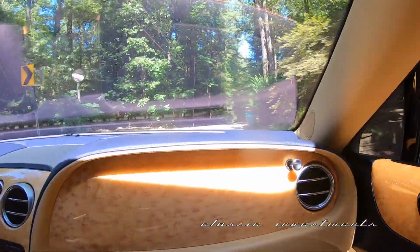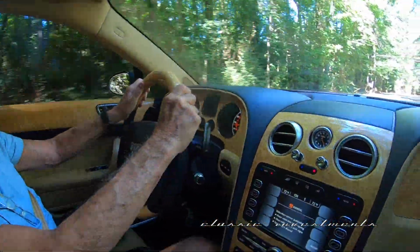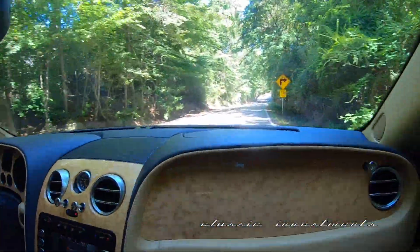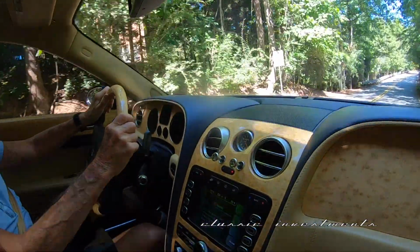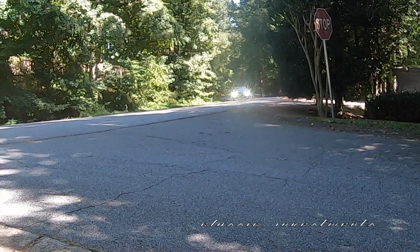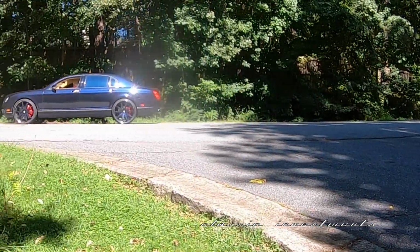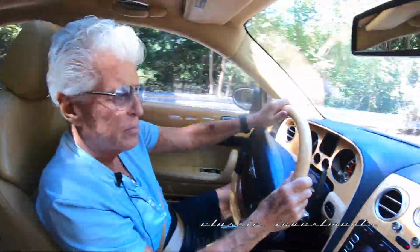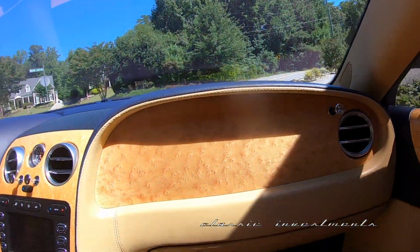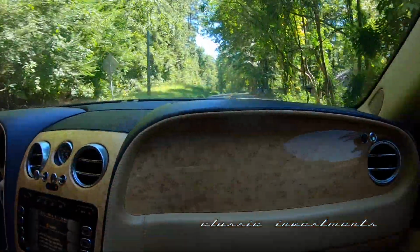As I may have mentioned, I picked some friends up at the airport in this the other day, and they thought it was a 2020 model. Wow. And with the options, the price on this back in the day was $200K plus. I'd like to take a moment and just take you out on the 4-lane. Okay. Because this is really such fun to drive.